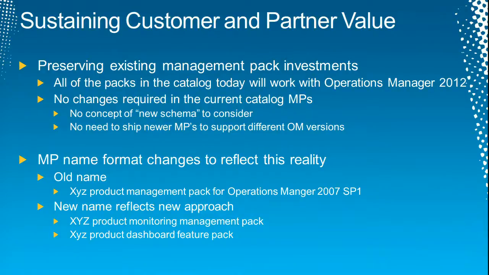And something that we're actually doing also to kind of reflect that reality, if you've been on the catalog lately, we're also in the process of renaming some of the MPs as they're coming out, because the old name might be like XYZ Product Management Pack for Operations Manager 2007 SP1. But again, remember, the mandate is that the management pack works across all of them, so there's not the need to have that kind of differentiation. So instead, as you go to the catalog, you might see things like XYZ Product Monitoring Management Pack, as opposed to XYZ Product Dashboard Feature Pack. So we're trying to be a lot more prescriptive as far as what you're actually consuming when you get those downloads. And the idea here is simply just to be able to import those new feature packs the same way you do management packs, and that new value is realized immediately within the UI from that point forward.